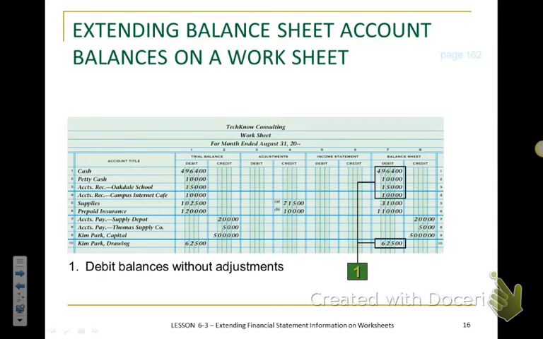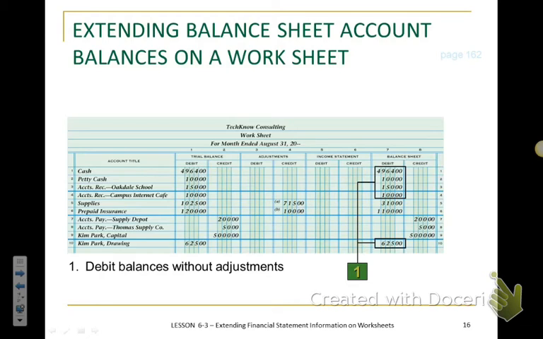This is just explaining how we extend out the balances. This is literally taking each balance and bringing it over. Now when we work with our supplies account, look what happens. We've started with a debit in our supplies in the trial balance column. We've got a credit in the adjustments. So what do we do when we have a debit and a credit? We subtract, right? And we bring that balance over, and it's going to be in the debit column. Debit, credit, and then we have a debit.